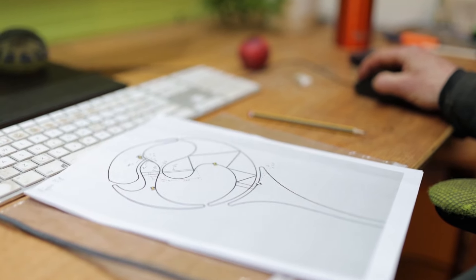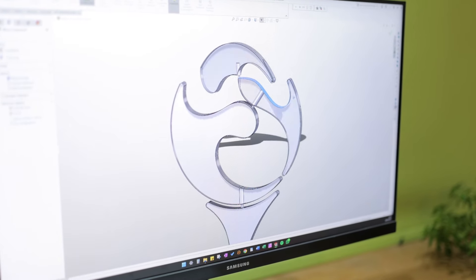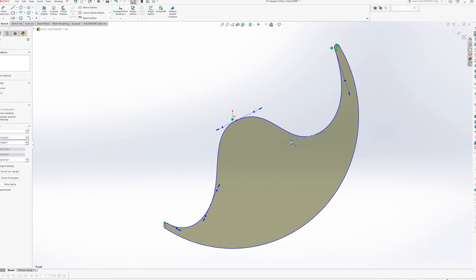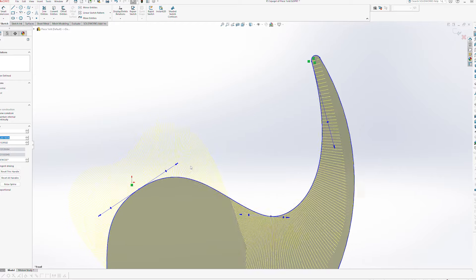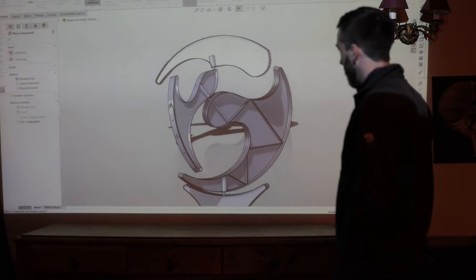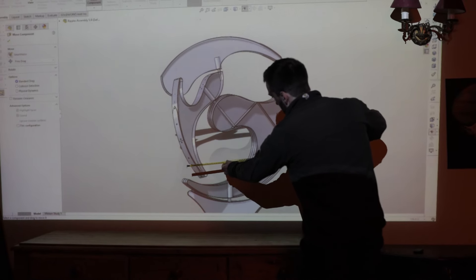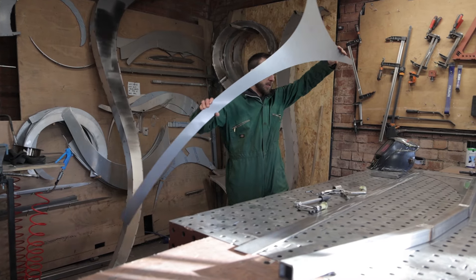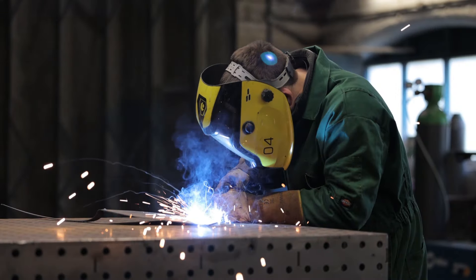After this I take it into CAD, onto the computer, to start 3D modelling. I'll do a basic shape to begin with — and if there are any other artists listening, they'll know you can spend hours on one line sometimes, really tweaking it. It's quite a beautiful process, getting into the minutiae of a specific curve. I then project it onto the wall at full scale to check the proportions, before sending it to laser cutters to get cut into flat forms to make the first model.